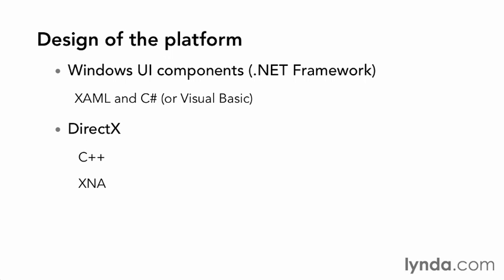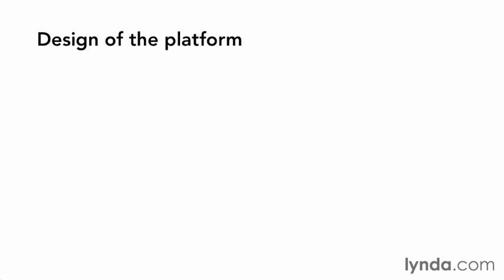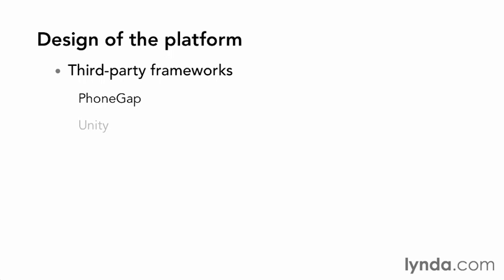In addition to these first-party development technologies, there are a number of third-party and cross-platform frameworks you can use to build apps for Windows Phone 8. Some of these include PhoneGap and Unity. PhoneGap uses HTML and JavaScript to build applications. PhoneGap Build, a cloud-based compilation service, supports Windows Phone 8 projects. Unity, a popular game development platform, has announced plans to support Windows Phone 8 as well, allowing people to port games from iOS, Android, Xbox 360, PS3, and Wii U to Windows Phone as well.